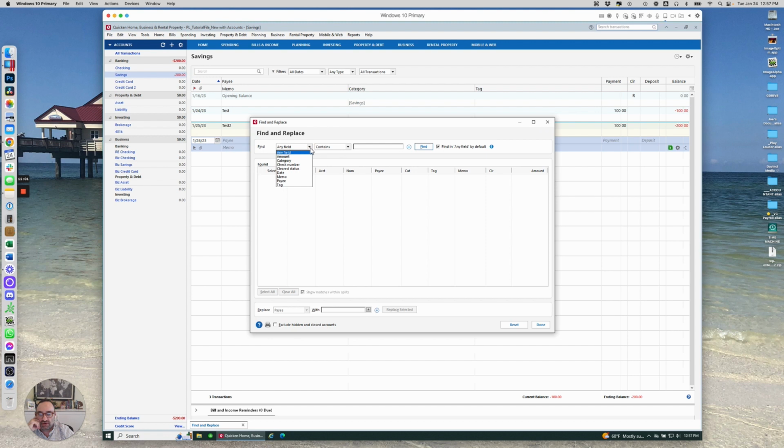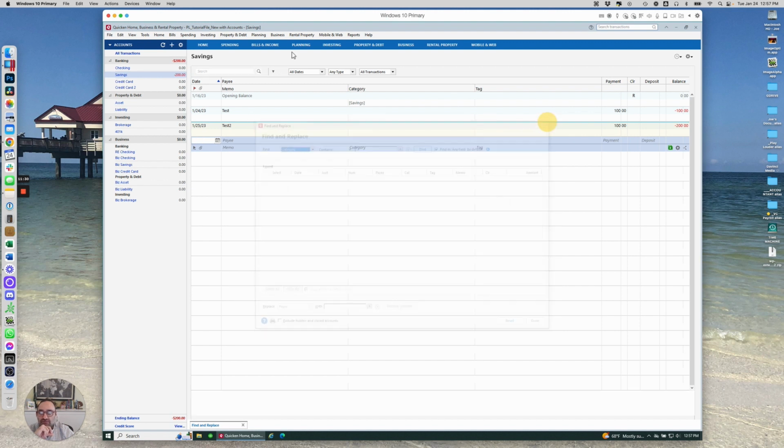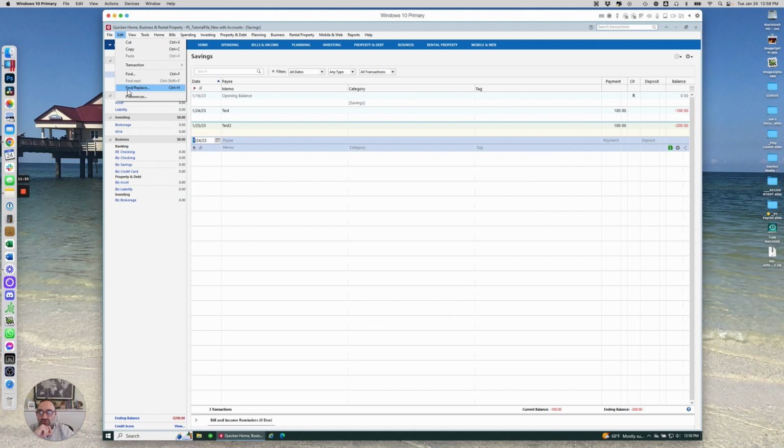Find and Replace not only allows you to look up stuff in categories, but it allows you to look up transactions using a whole bunch of other fields, and then recategorize stuff that you find, or retag stuff that you find, or rename things if you want. So Find and Replace is a really powerful tool, and pretty much renders the recategorize tool useless. I don't know why they have both, but they do, and it's confusing in a way. So there's that tool. And of course, for some reason, that tool is not under Tools, it's under Edit.